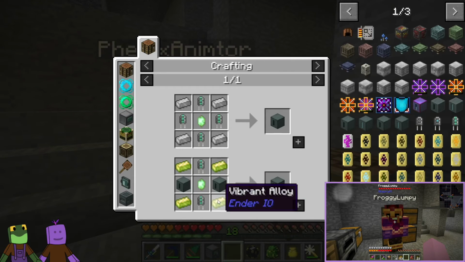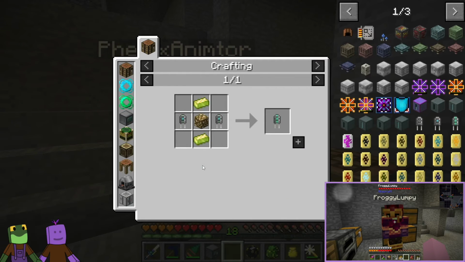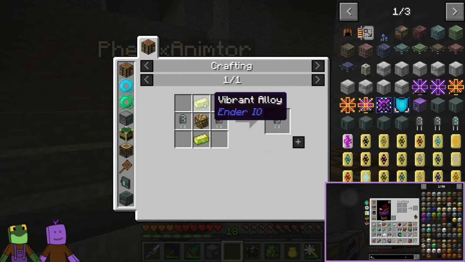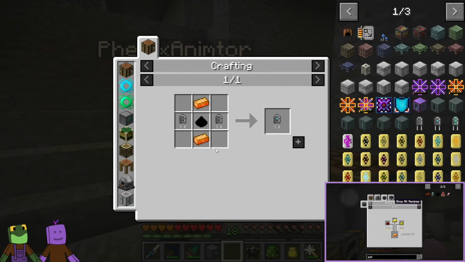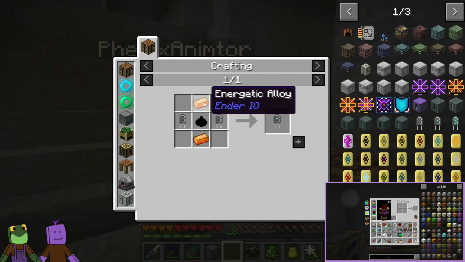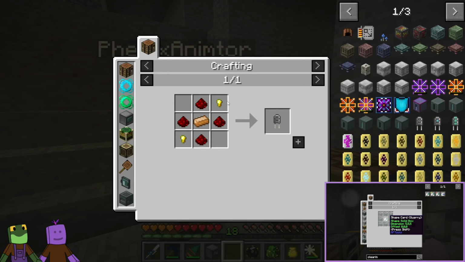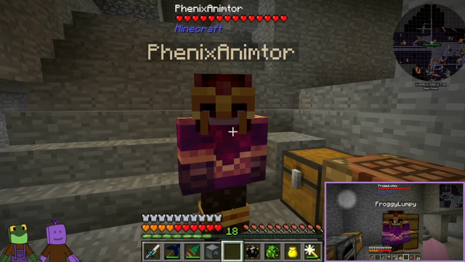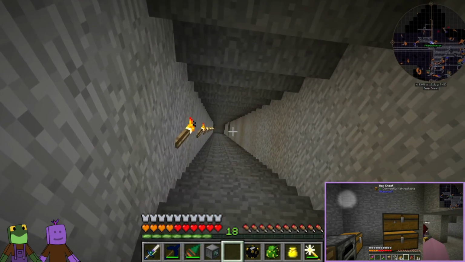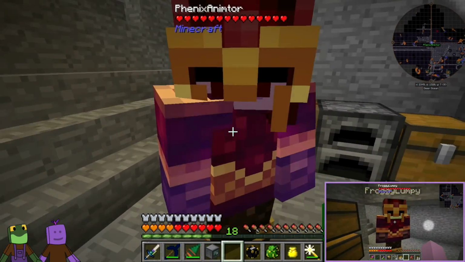And then all you need is 4 vibrant alloys. You need octadic capacitors. That's the trick. Those are expensive. Octadic takes a double layer plus more vibrant alloy, plus it actually needs a glowstone block in the center. Your double layer is your energetic alloy, coal powder and your basic capacitor. And your basic capacitor is your gold nuggets, copper, and redstone. At the beginning of the game, I had a little bit of a problem with that because we weren't getting enough copper. There's a big hole up there, and that's the copper level.